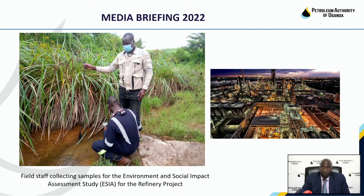The third aspect of regulation is the management of costs and economic analysis. Costs have to be managed so that when it comes to selling oil, the country's earnings are not undermined, because if the costs are high, the companies have to recover their costs before we start sharing the oil. The Petroleum Authority of Uganda regulates costs in the oil and gas sector, and it undertakes economic analysis of the different projects with a view to ensuring that government of Uganda's take from the oil and gas resources is not eroded in any way, and that the profitability of these projects is maintained.